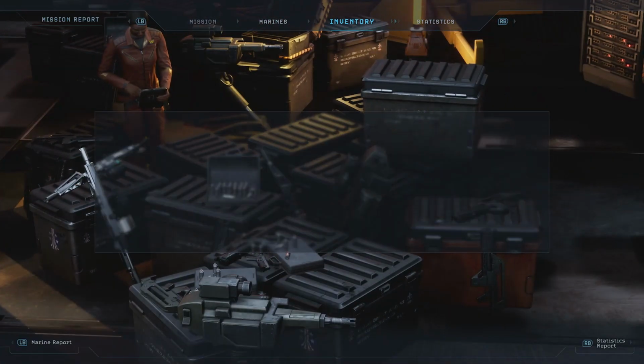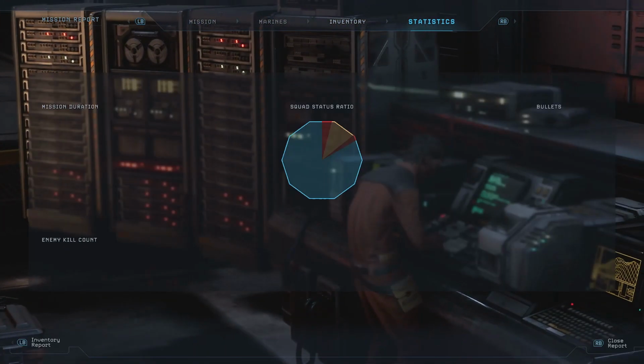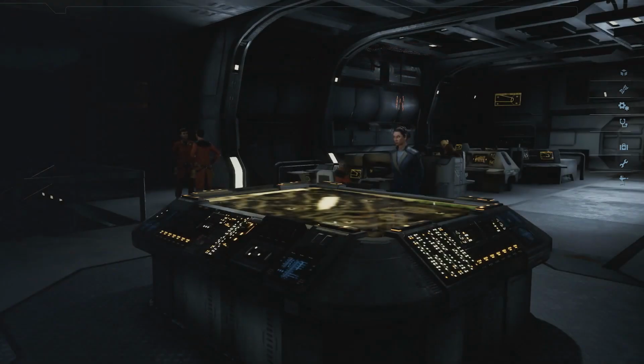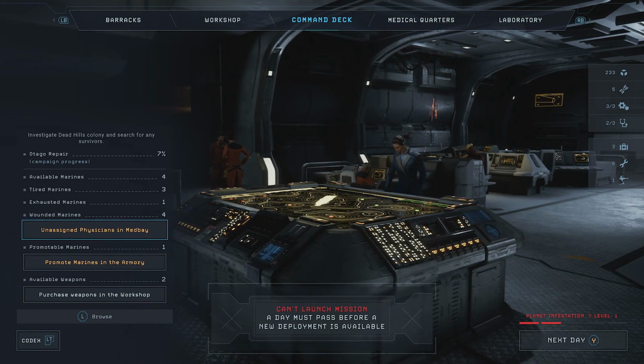Let's see. Inventory. Of course, we're coming back with tools, that Sentry Gun, and the Xeno Sample. I'm curious how that is going to take effect. And not too bad. Much, much better than our first run, for sure.